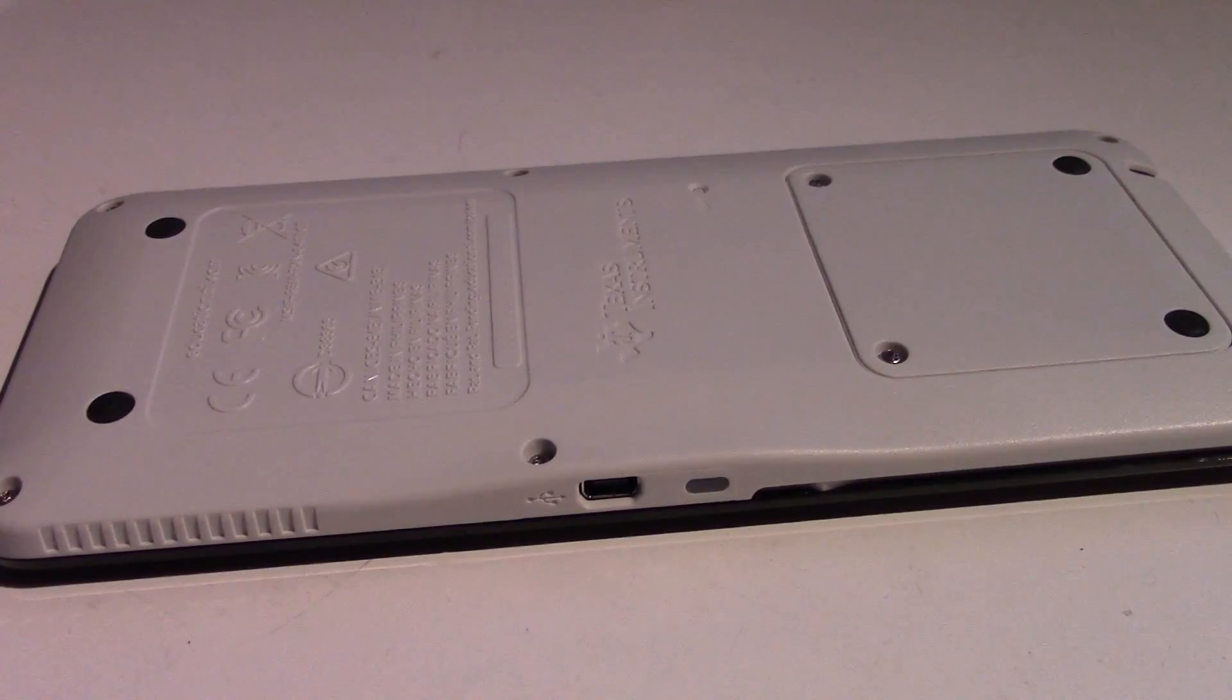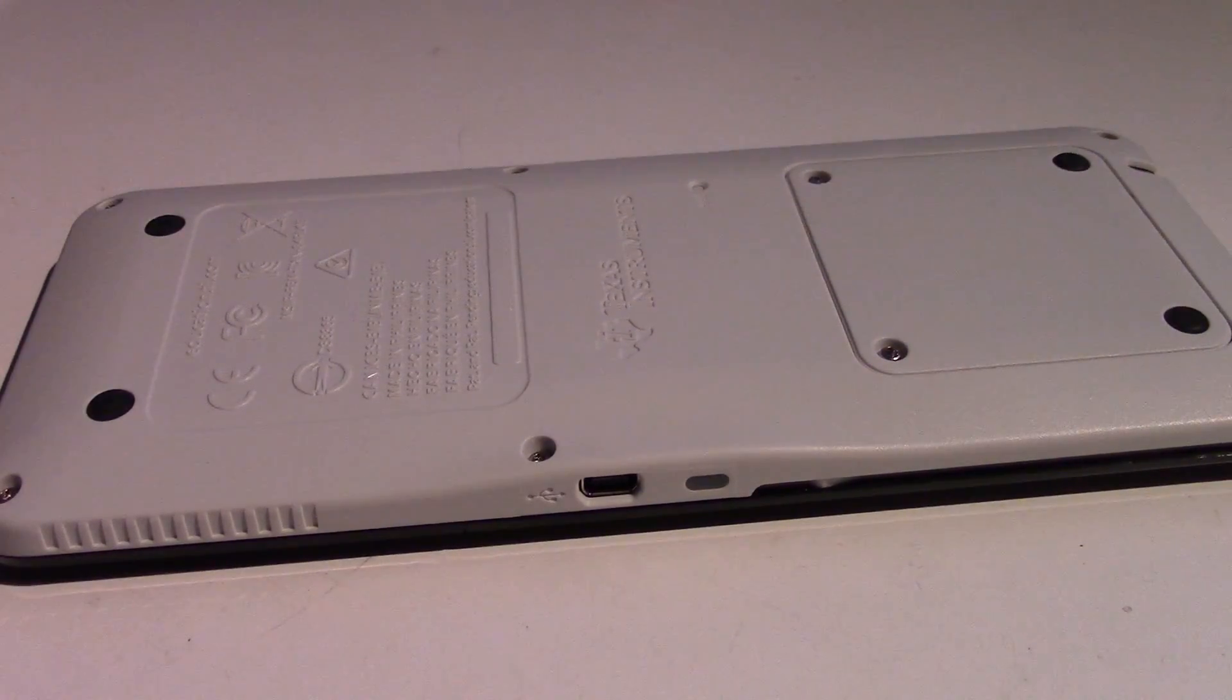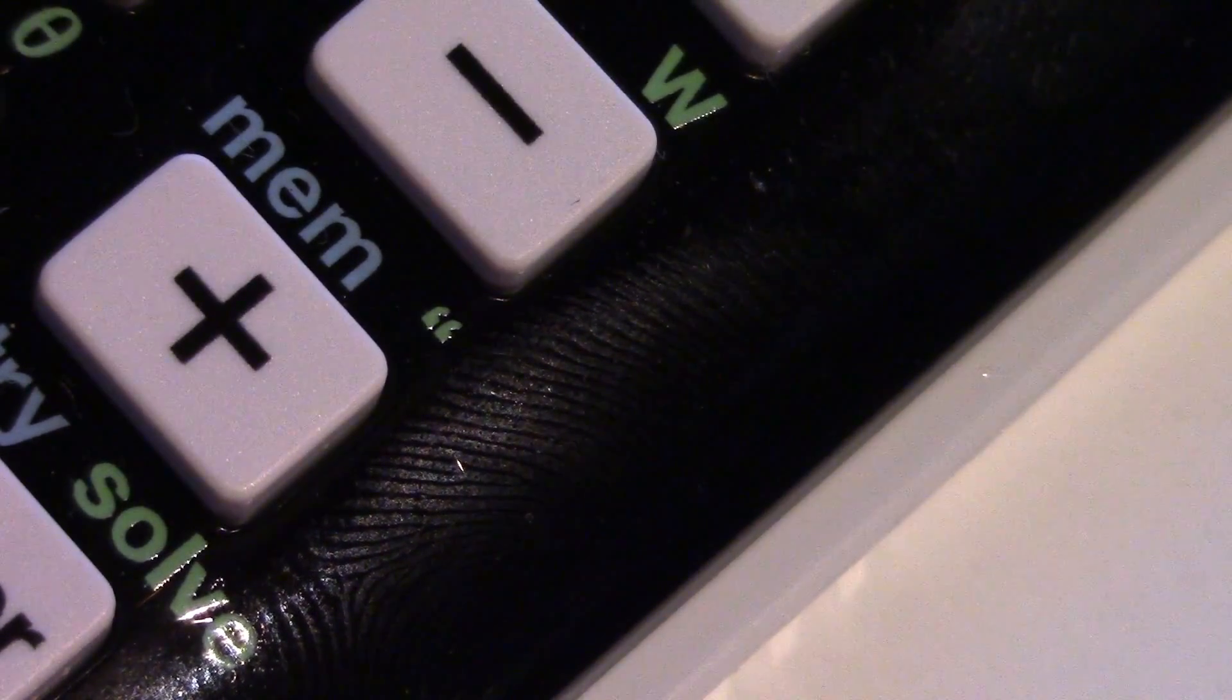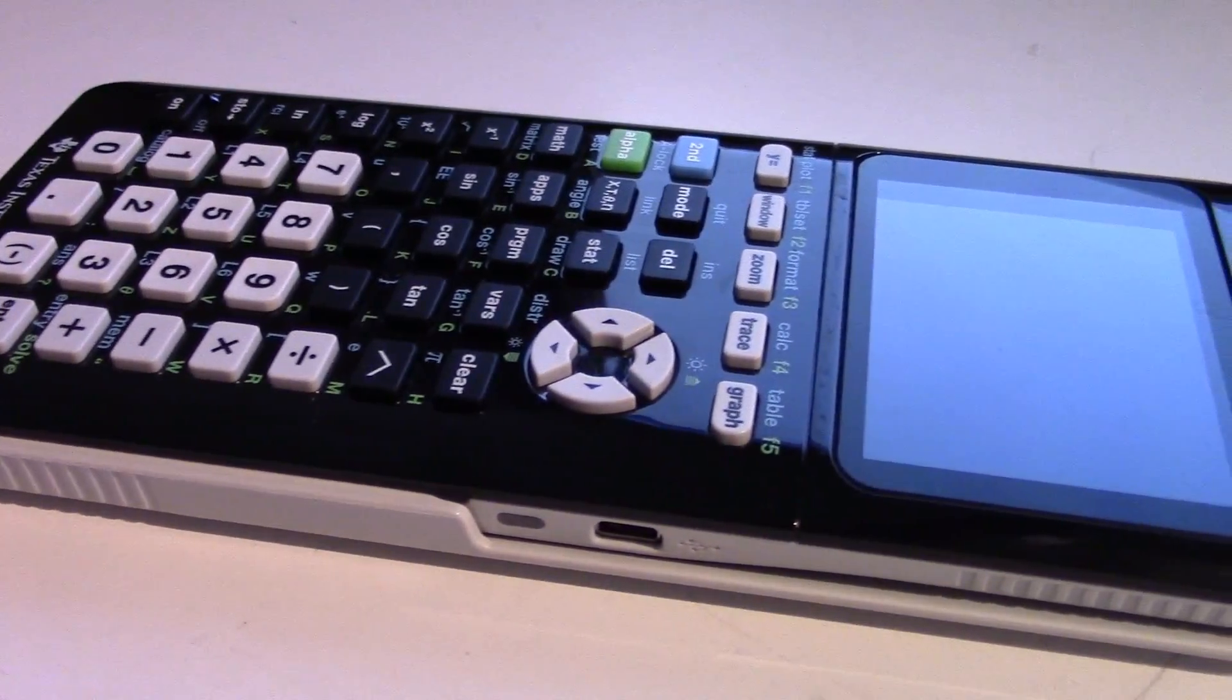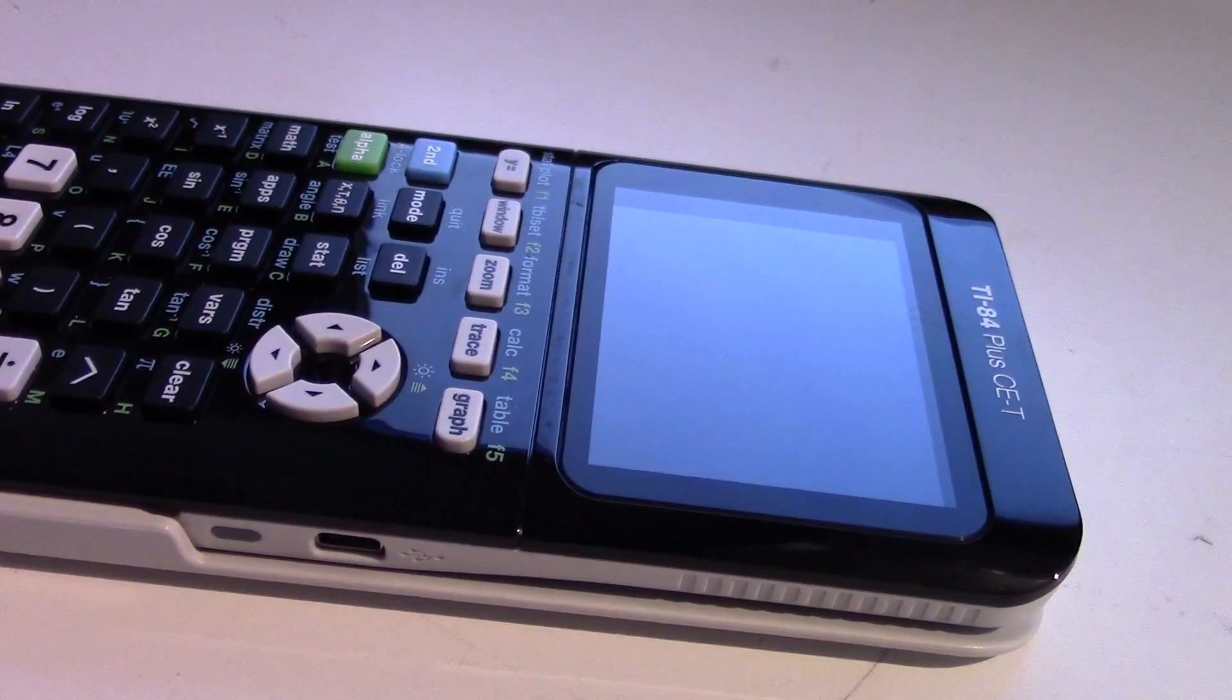It's black on the front, and white on the back. The back of the calculator is actually matte plastic, but the front of it is glossy plastic. And we all know that glossy plastic is a fingerprint magnet. That is slightly inconvenient, but glossy plastic still looks very cool.